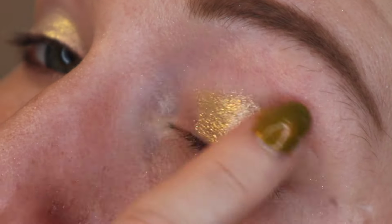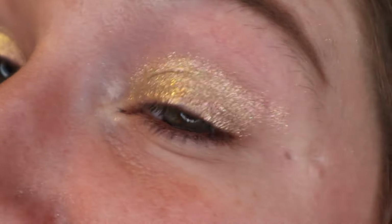It kind of reminds me of the Beauty Bay Nikki Tutorials palette, and there's two shimmers in that that are awesome, incredible, I'm obsessed. I'm still waiting for Beauty Bay to come out with a palette that's just that formula of really beautiful shimmers. It kind of reminds me of that. Yeah, I like this one.